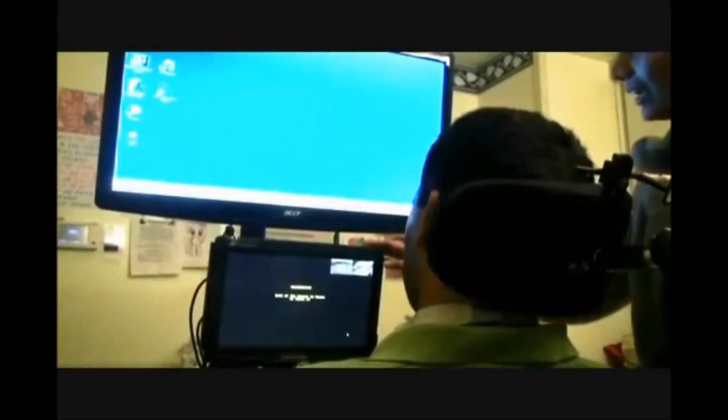Hello, what you're seeing is an EyeGaze eye tracking system that is designed to interface with a personal computer. It performs tasks by taking commands from the movement of eyes. Laxman is calibrating his left eye with the specialized video camera. He is calibrating the system with a 9-point calibration.